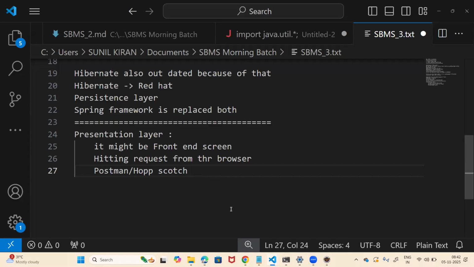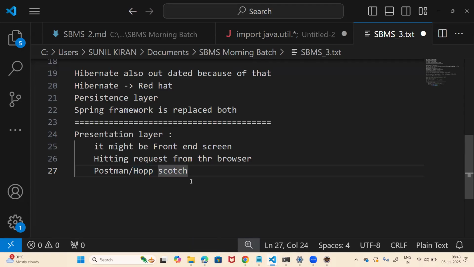So basically, in any project you take, first we'll be developing what, guys? Backend. So at that time, the front end is not at all developed. So how can we test our API, guys? For that, Postman is a tool, which supports all the method types: get, post, put, delete, like that. And Hopscotch is the advanced version of Postman. In our company we are using Hopscotch right now.